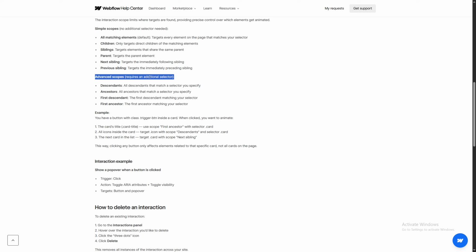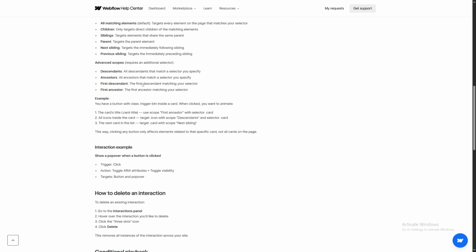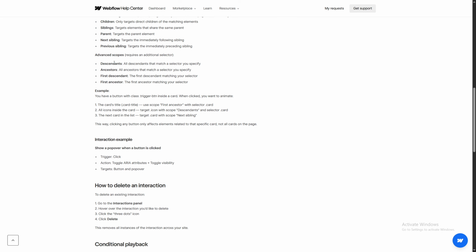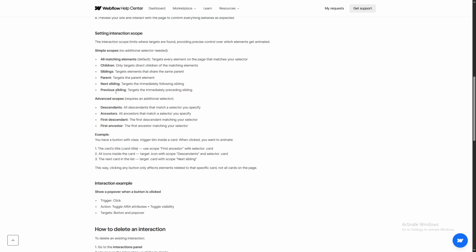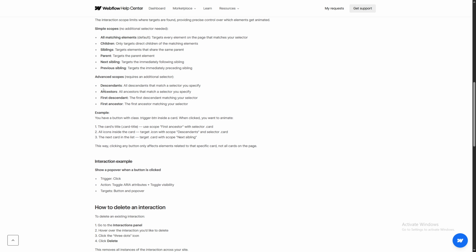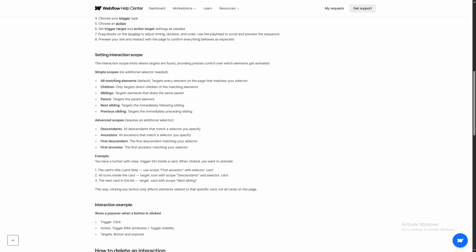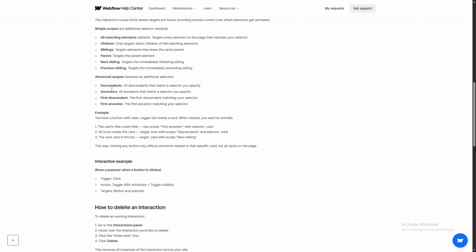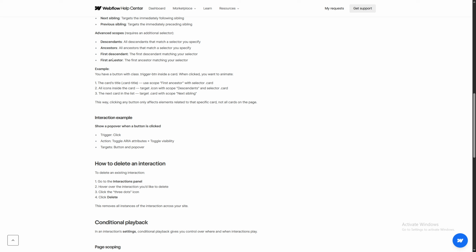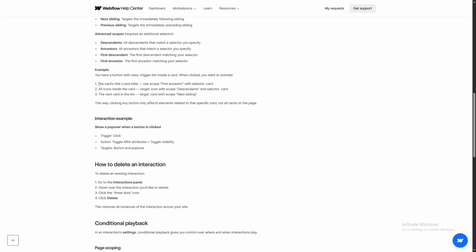You have to type the CSS class of the element you want to target. I already did that in one of my previous videos when we were targeting a descendant element into the parent. It's easy.